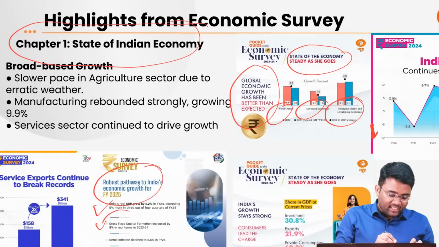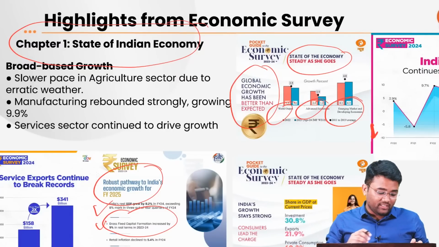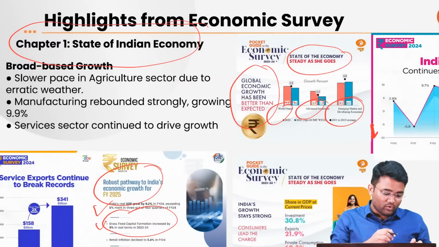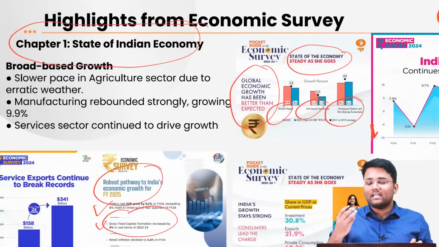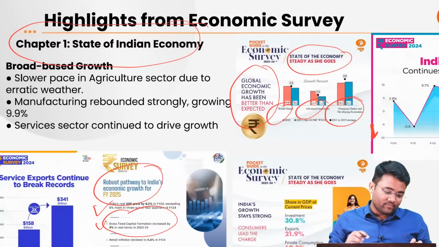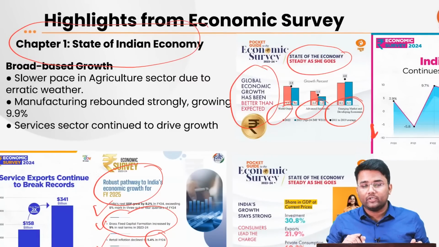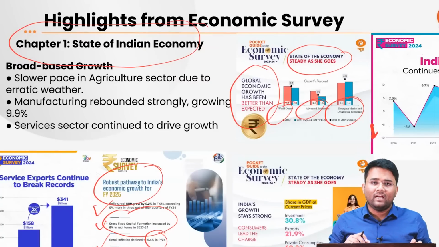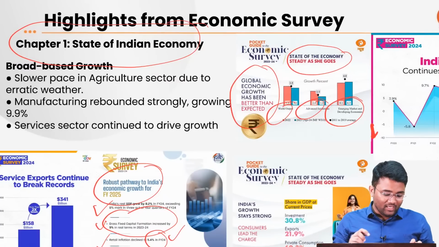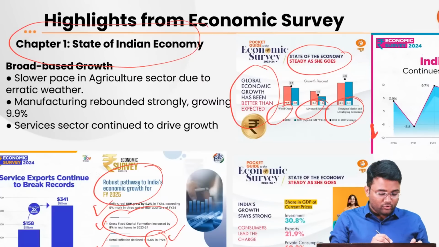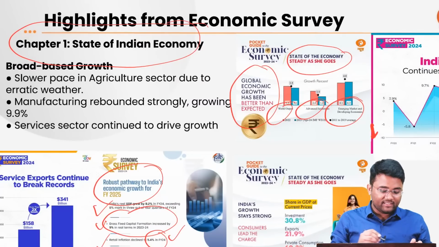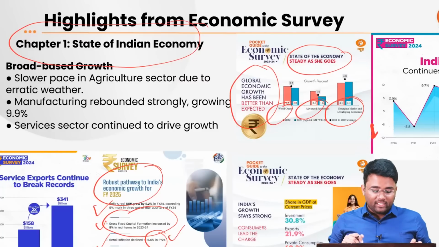And the gross fixed capital formation also increased by almost 9% in real terms in 23-24. In simple terms, what is this gross fixed capital formation? It is how much the country is investing in physical assets. Then the retail inflation has also declined to almost 5.4% in financial year 2024, after the supply chain disruptions and the non-availability of raw material, etc. After the pandemic, the inflation had been on the higher side, but now it has declined to almost 5.4% in financial year 24. The real GDP in financial year 24 was recorded to be 20% higher than its level in the financial year 20, which is the pre-pandemic level.